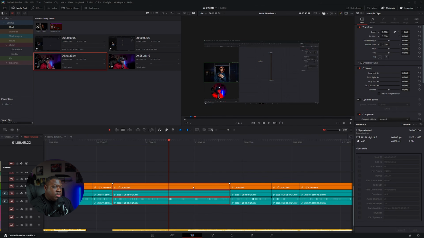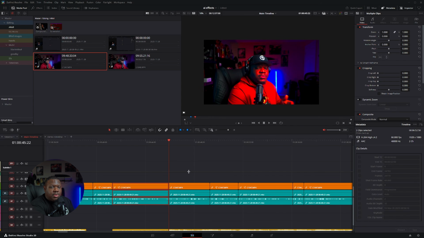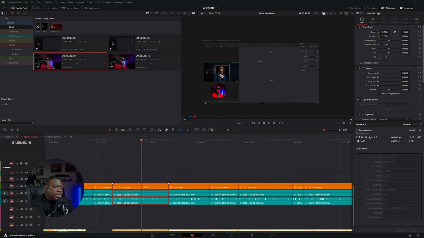I remap mine to F2 and F3. So with my playhead here, I want to cut this part of the clip, and I want to just close that gap. All I gotta do is hit F3. And it does it for me. Same thing with the other direction. With the clip selected, I can hit F2, and it just cuts everything from the playhead to the beginning of that clip. So setting up your own custom keyboard shortcuts will save you a lot of time.